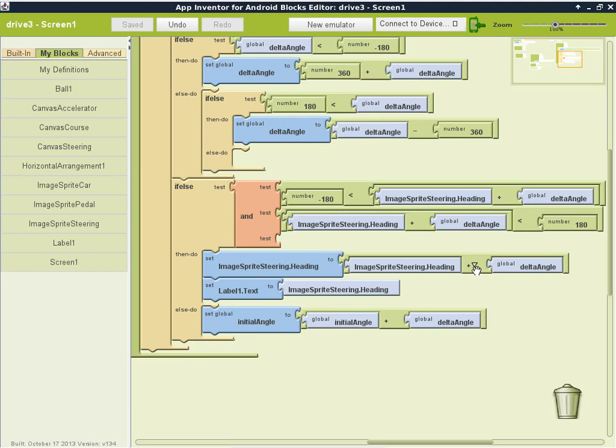The rest is pretty easy. You just set up a timer, update the actual heading of the car sprite every 100 milliseconds based on the heading of the steering wheel divided by 6, and that's it. That's how you update the heading of the little car. Any questions about this one? No questions.